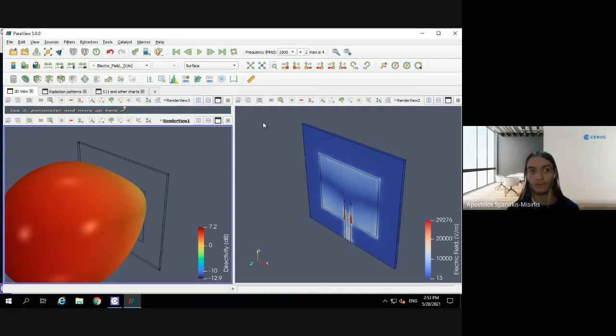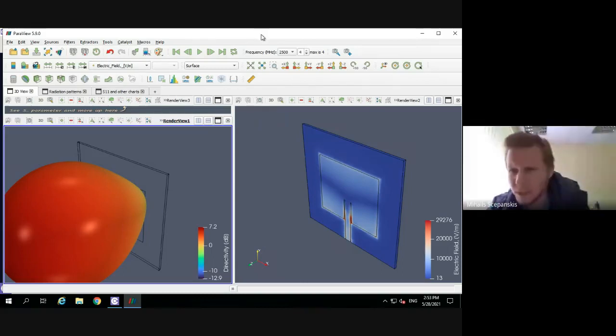So that's one of the key roles of the component library indeed. Okay, I hope that makes sense. Do we have any other questions for now, or should I proceed to ParaView?